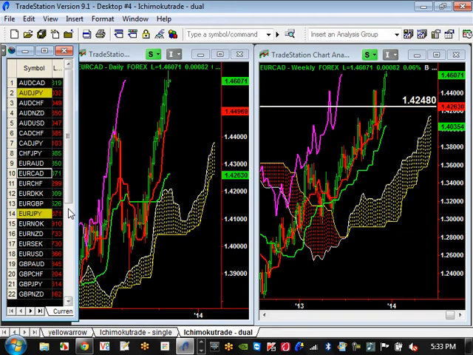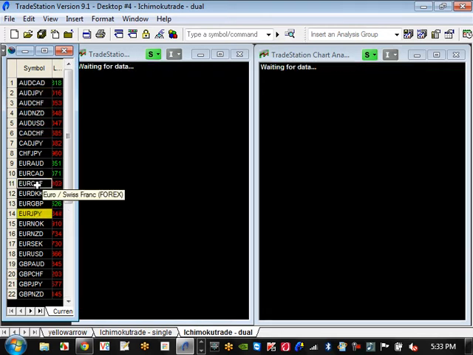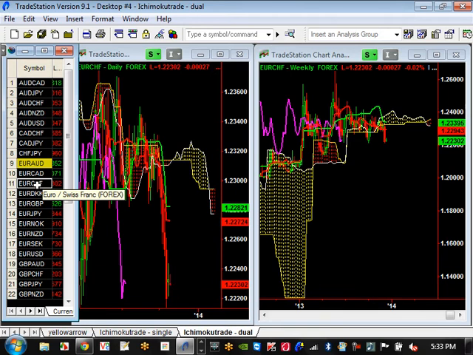Euro CAD, same scenario, gone up too fast. It definitely needs to pull back to about 42.48, which is its first minor support. So that's the level we're kind of looking for it to pull back to at least. Euro Switzy, this thing's boring. It's at support, at the bottom of the consolidation pattern, really nothing to discuss there. 2200 is basically support, 2400 is its resistance.